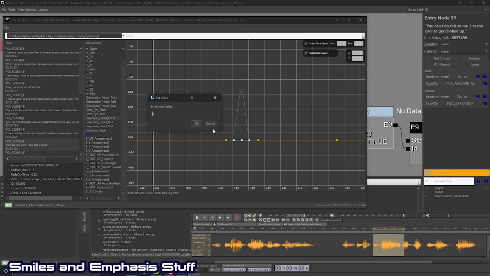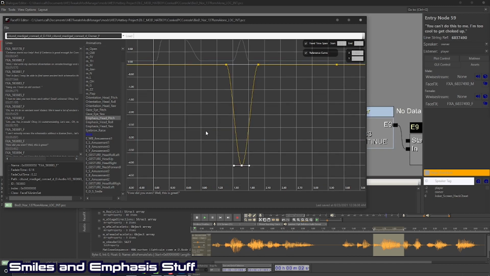So I'm gonna say -4, I think, actually. -4 should probably do it. Yeah, so that looks crazy huge on the thing, but it won't look too bad. It won't.